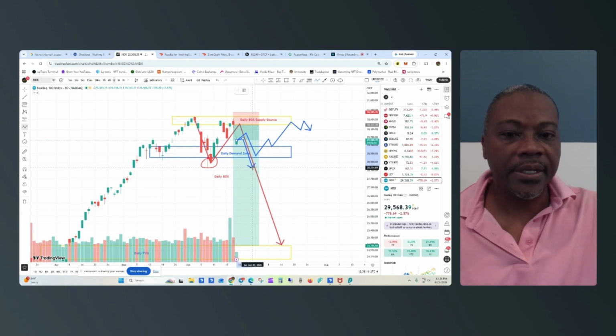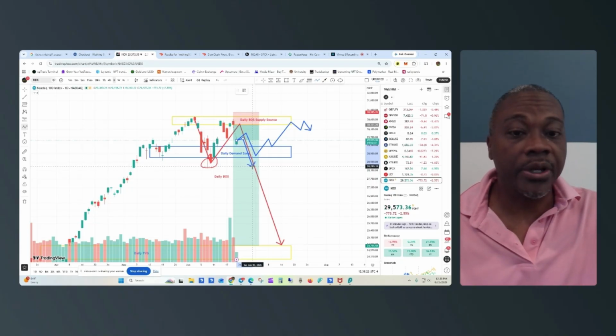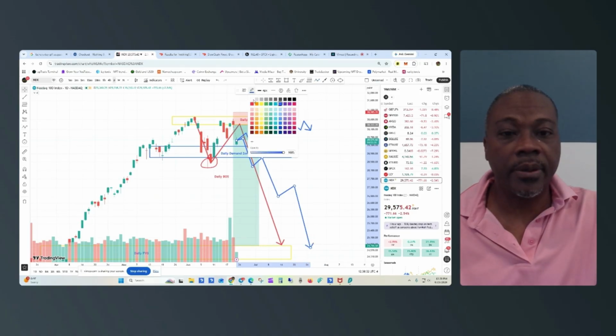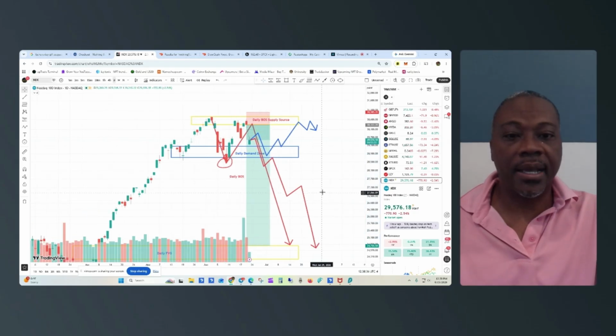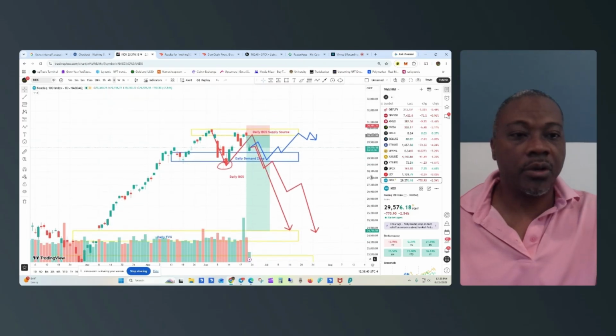then I would expect to see possibly, depending on what's going on, we may not even see a retest of this, but we could possibly see a close here, small retest, and then this thing is just going to drop it like it's hot. And we're coming back down to here. So that's the most likely scenario. I'm going to put that in red. That's what we're expecting to see, and that's why you see I already have my main arrow drawn down here.